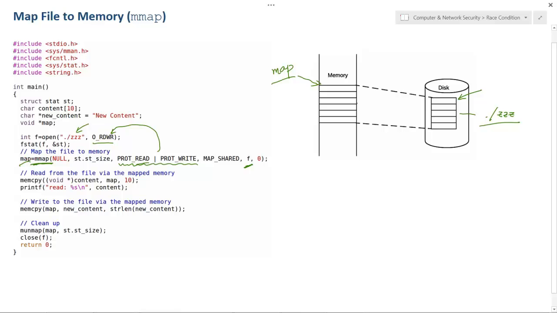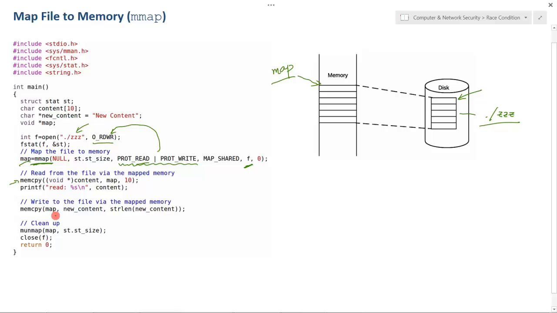Now, in order to write to this file, I can simply do this. I'm just doing memory copy. I'm copying this content to this address, so here I'm writing to the file.